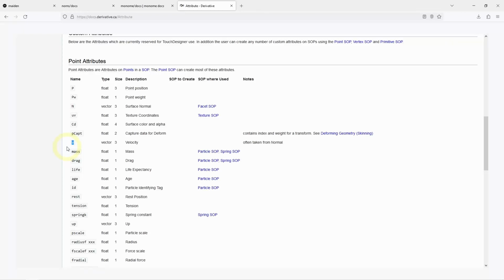So we're going to use the code here to modify a couple of things. We're going to set up the point position, again, by accessing and modifying this attribute. We're going to set up the color by accessing the Cd attribute, and then we're also going to set up the velocity of that particular particle via the v attribute. Let's head back to the code and look at this in practice.